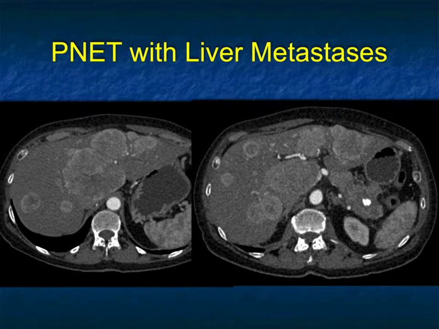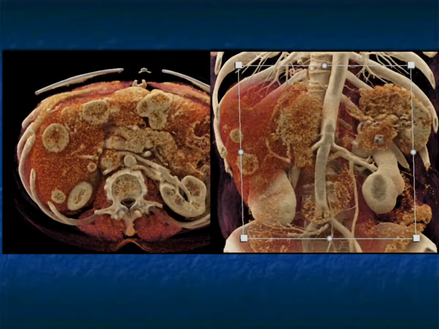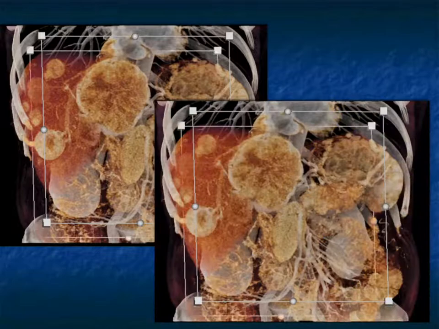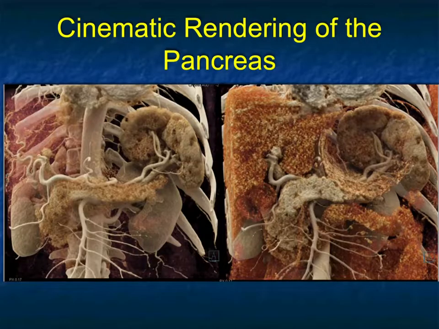Speaking of liver, here's a patient with a mass in the tail of the pancreas, calcification. It's a neuroendocrine tumor, and you nicely see the vascular liver lesions consistent with metastatic neuroendocrine tumor to liver. But look at the details with the cinematic rendering, the borders of the lesion, the smaller lesions, the texture of the lesions. You see also in this image on the right, the pancreatic mass with the calcification. So the ability to accentuate, to analyze, to quantify, and detect the presence of liver disease is accentuated when you do this. And you can see it very nicely in this example as well.